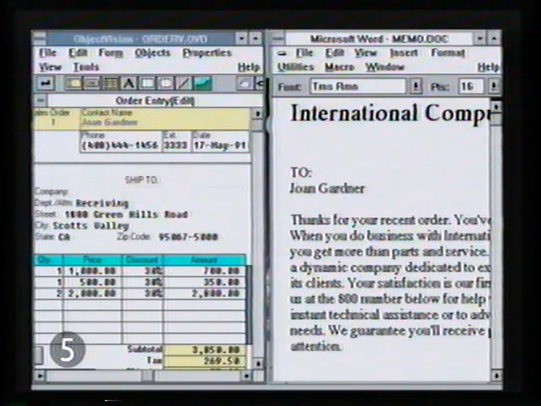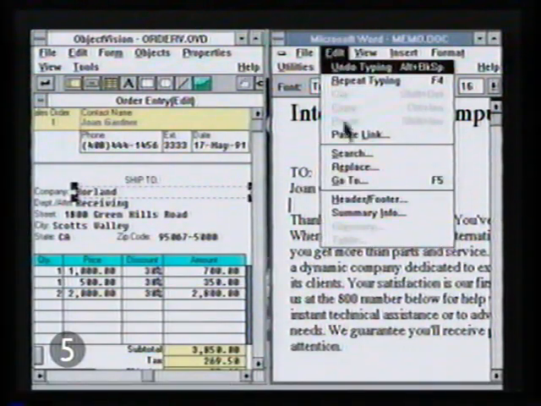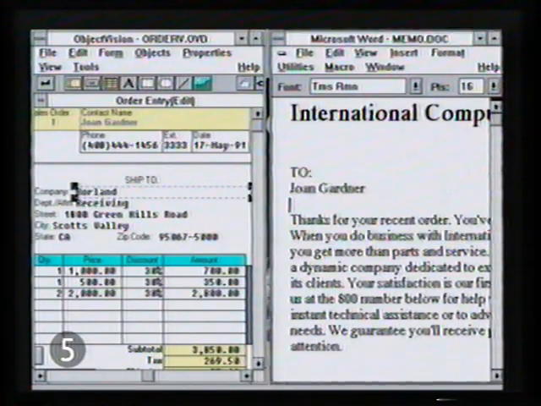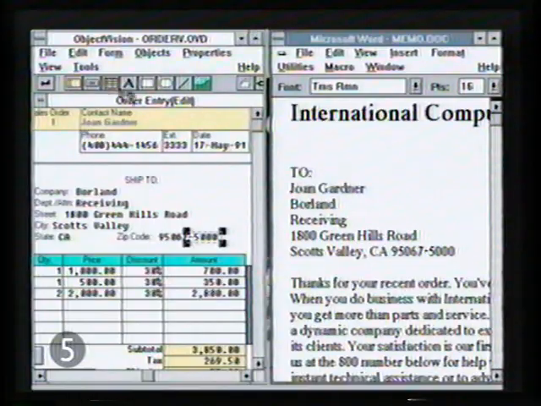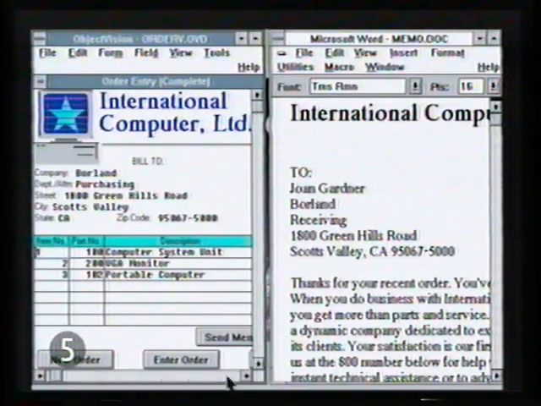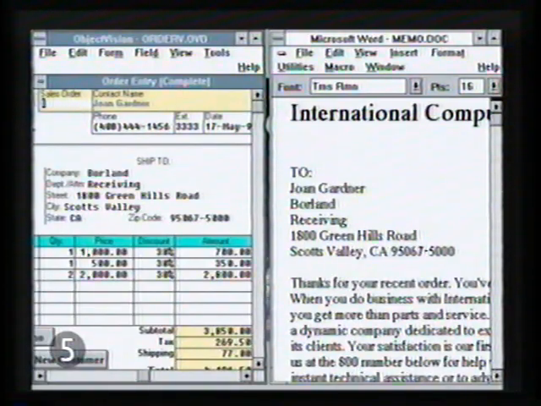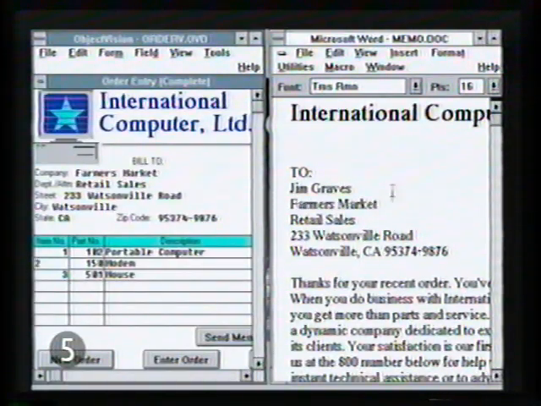Now we'll create a similar link for each additional field with the customer information, the address, state, and zip code. And there's our complete memo header. As a demonstration, we'll close the Form tool and now call up Order and enter a different order number. And notice how all the information is automatically changed, and there's our updated memo ready to be printed.